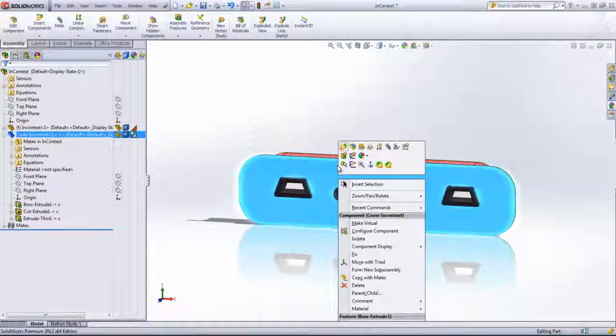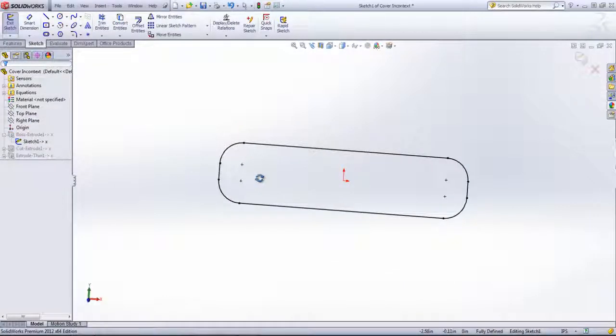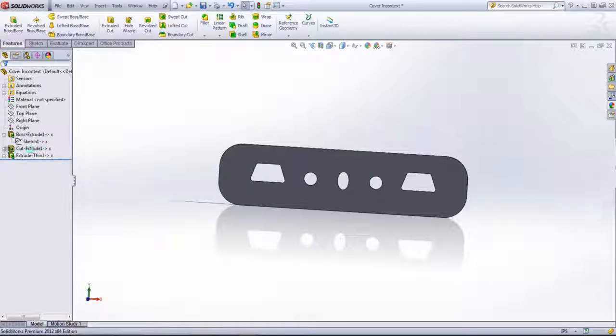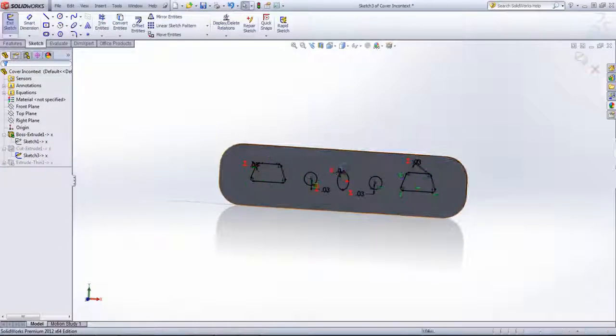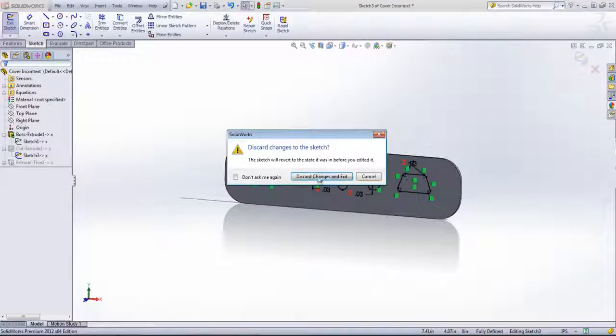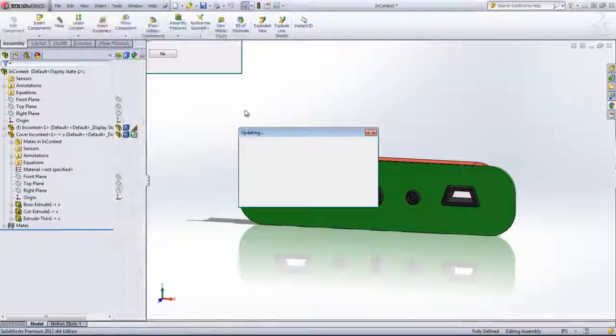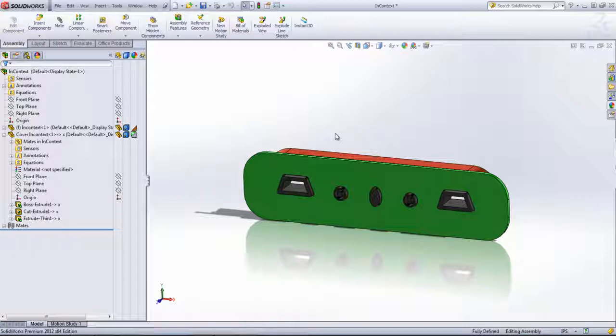And if I open the part and take a look at the sketches that it's built off of, you can see they're still fully defined. SOLIDWORKS will remember where those edges were. It'll store that into this part and it'll refer to that instead of referring back to the part that it was in context to. But this should get you started with working with in-context references and with top-down assembly modeling practices.